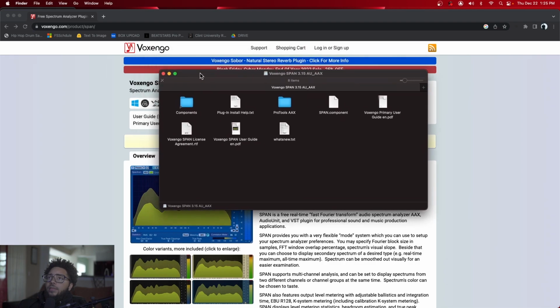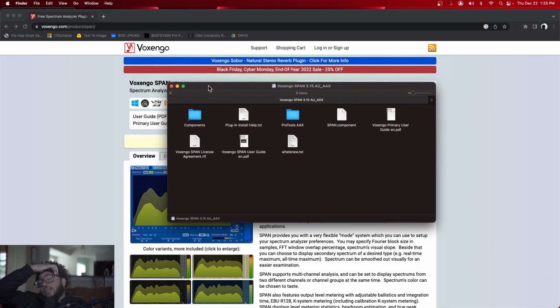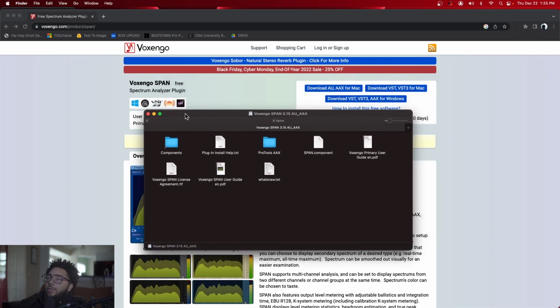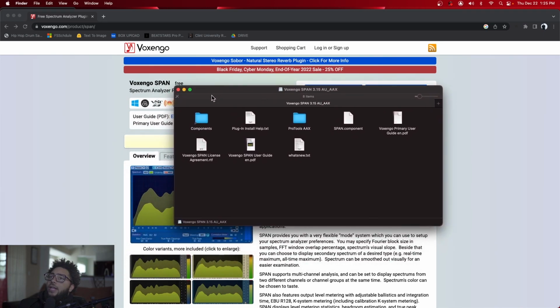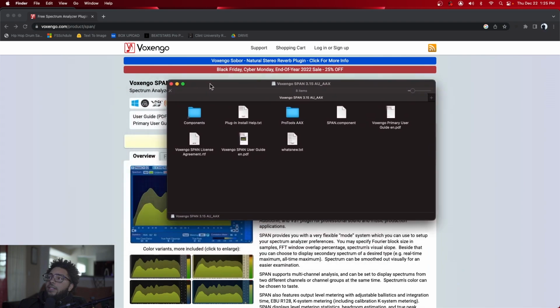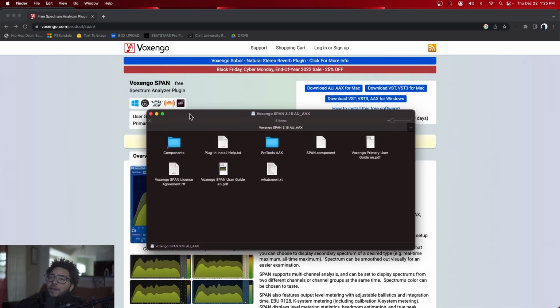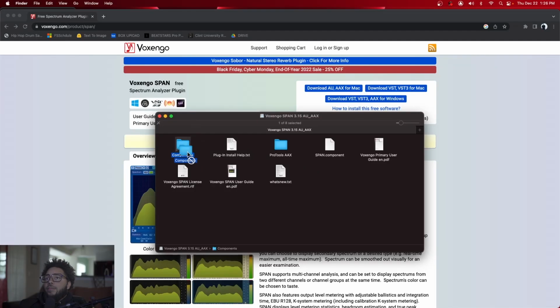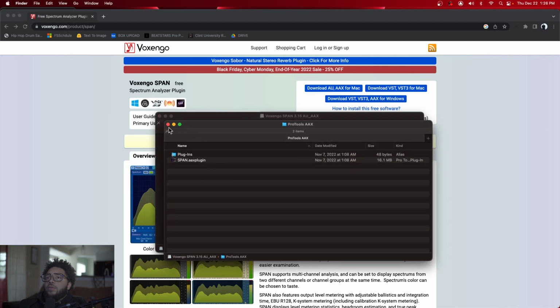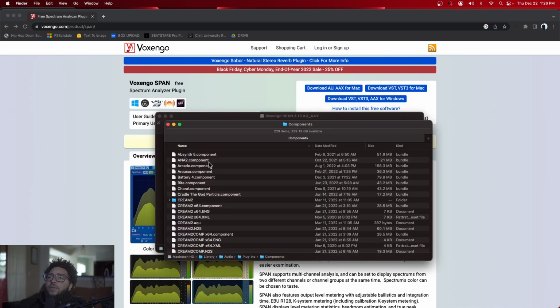Cool. So sometimes you'll have an installer that just installs everything for you. But a lot of times, especially with third-party plugins, you're not gonna get that clean installation. You're just gonna have to actually put the plugins in the plugins folder. And this is for you guys who are downloading a lot of third-party plugins. Sometimes the download will come with a components file for Logic and an AAX folder for Pro Tools, and it'll send you directly to those folders.